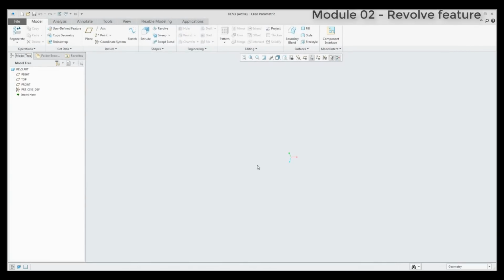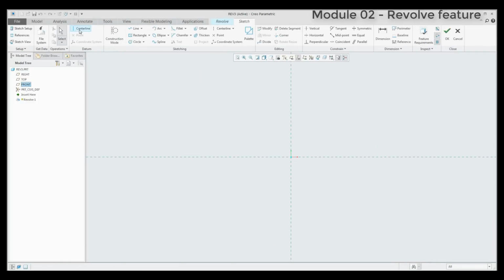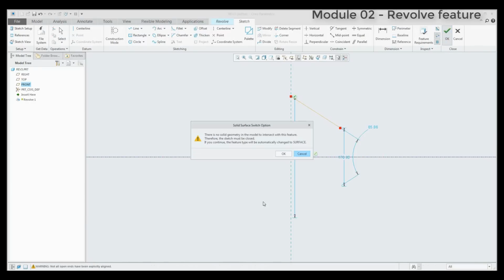Okay, I will start from scratch, and I'd like to create a Revolve feature, and my sketch plane will be the front datum plane, and in the sketch again I will create a center line and an open shape. What does it mean? I will use only one line, and if I finish and confirm OK, the system automatically shows me a message that it is not solid because the shape is not closed.